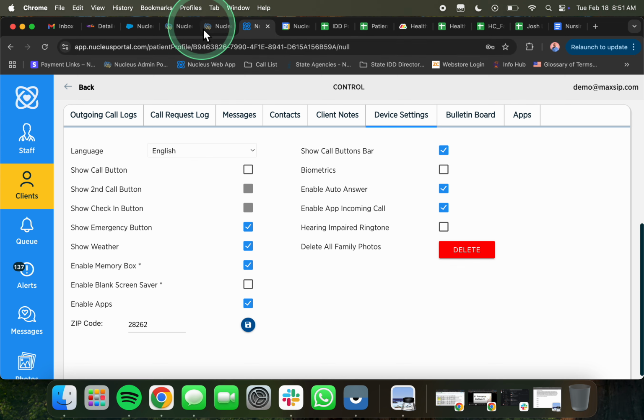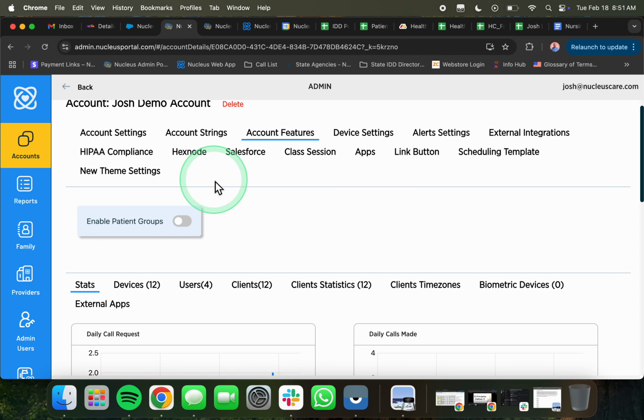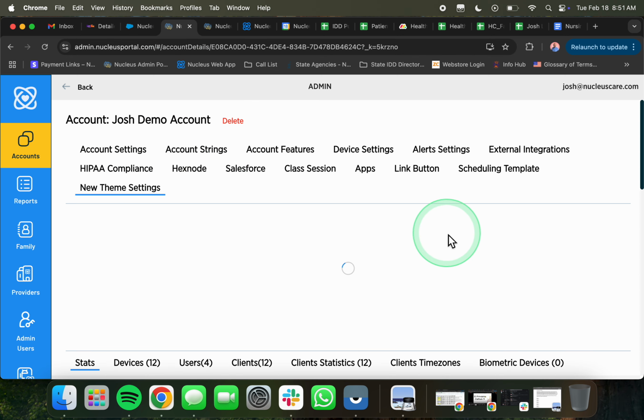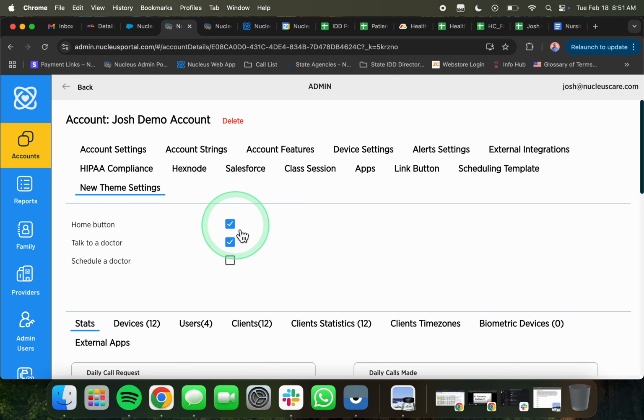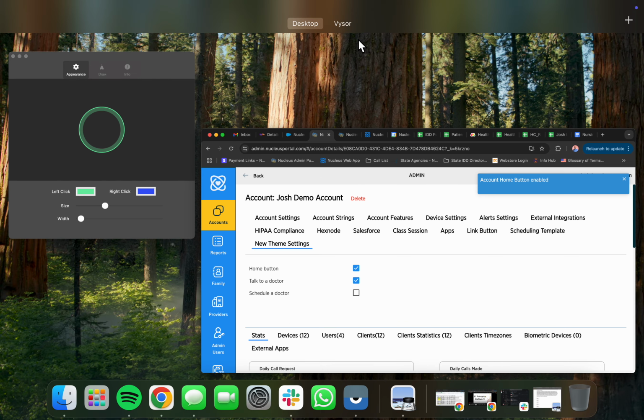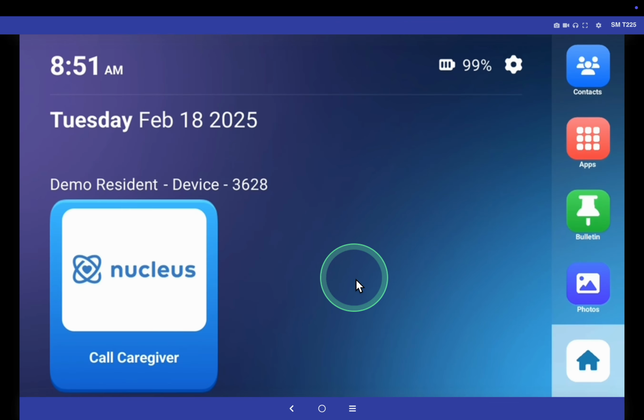Also, if we go back, I'm going to go to another screen here, and I am going to enable the home button. Okay, this is what it's going to look like if you decide to use the remote support. And once again, we can customize. We can remove everything here and just leave this home button to your caregiver. We could just do the home button, the bulletin board, and the contacts. It's any way that you want it to be set up. We can do that. Okay.